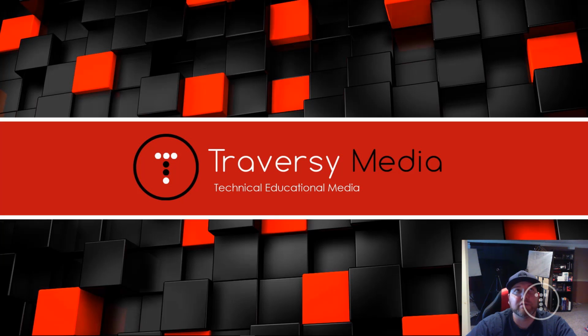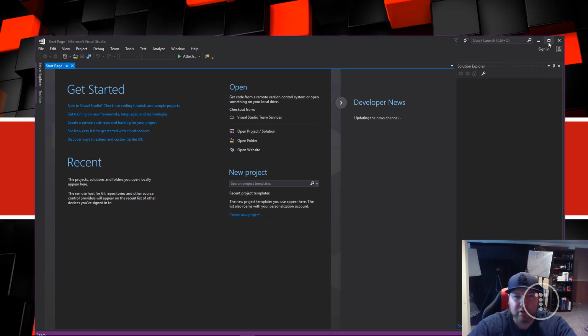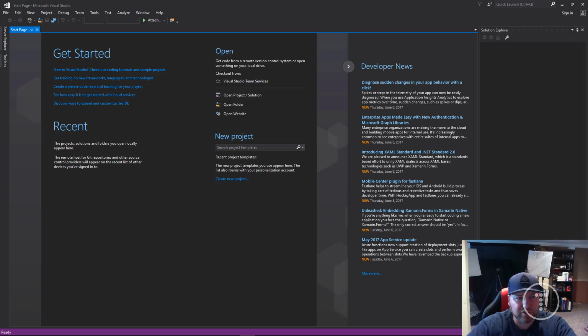It's opening up on a different screen. Let me just pull it down, maximize this. So this is the start page or the start screen. And try not to let this overwhelm you. There is a ton of stuff up here, a ton of options. There's these icons. You have these different panes on the right and left. So don't get overwhelmed by that stuff. We are not going to need most of it.